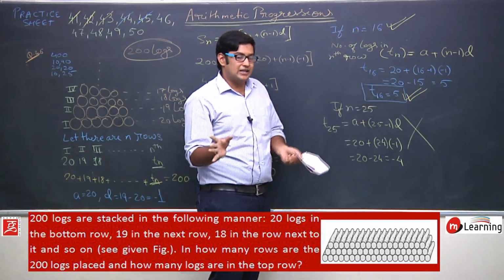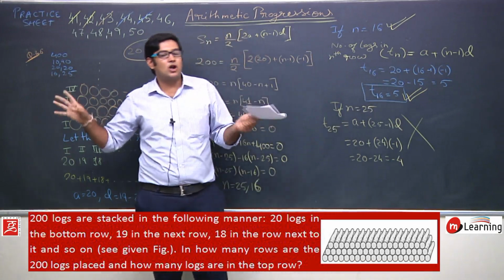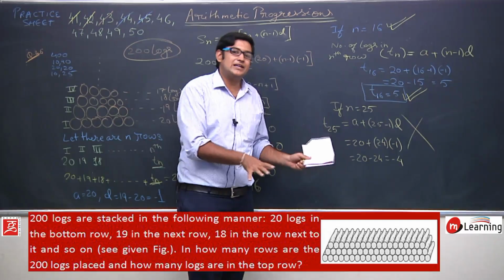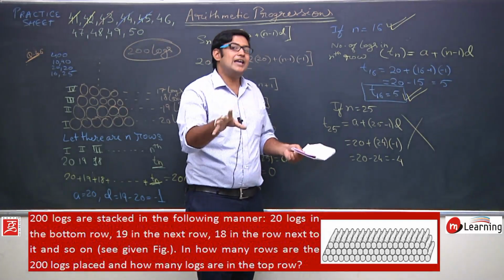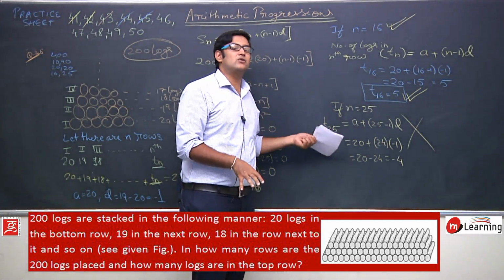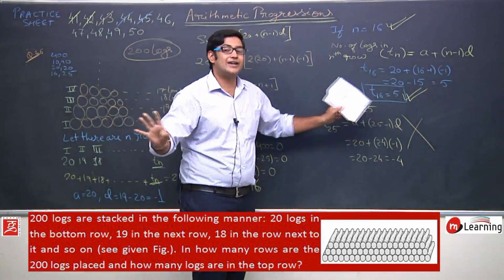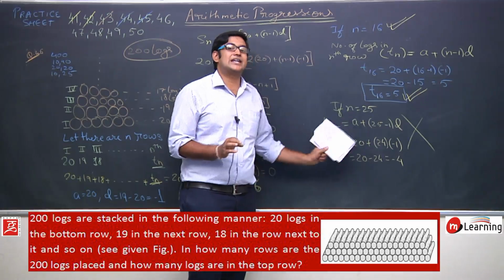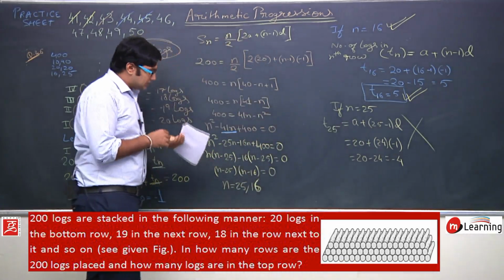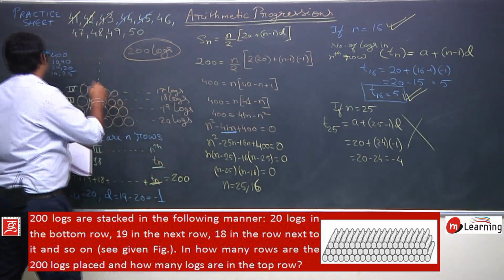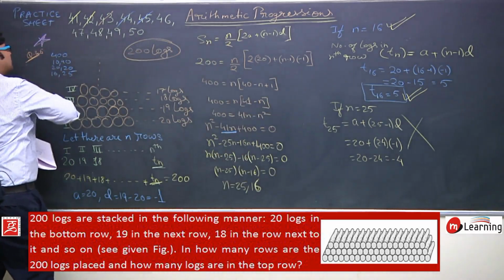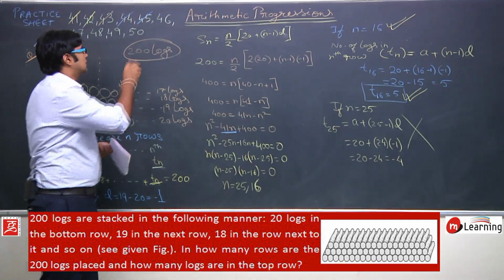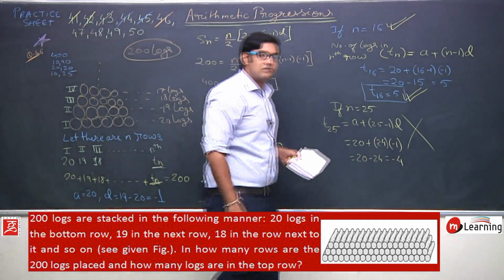But mathematically, if this question is not based on logs and it is just a simple mathematical question, not an application of arithmetic progressions, I can use this value as well as this value, both values are accepted. But for this particular question, this value is rejected. So this is again a very important question, question number 46. This is the solution for the 46th question. You can note this first, then we will continue.